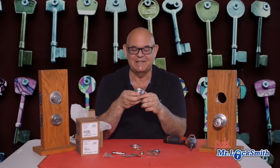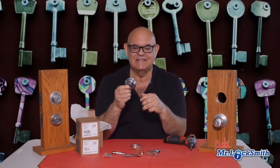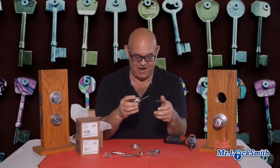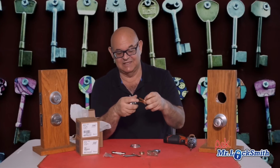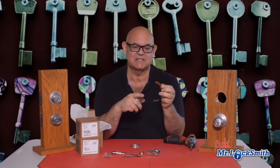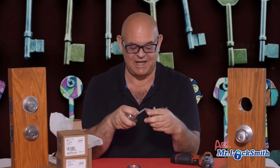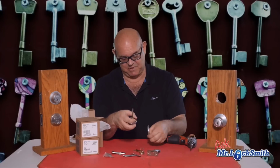I know we're talking about the best residential lock, so this is the B60N, and out of the box it comes with a 6-pin. Now I've seen 5-pin on these, so this is unusual. So it's a 6-pin Schlage keyway, C or SC1 or classic. Pretty simple, and it's got a spacer as well.